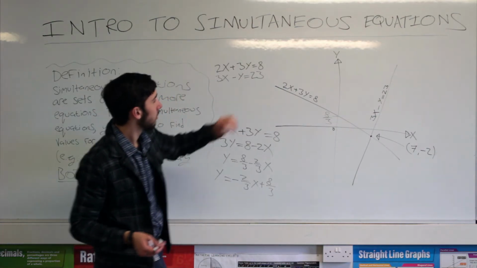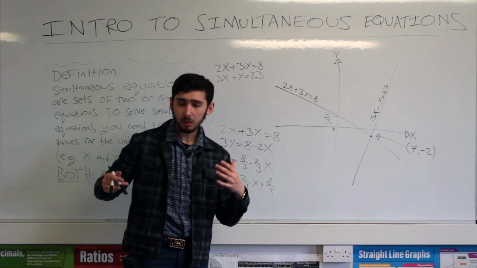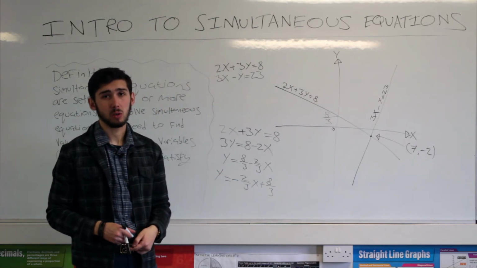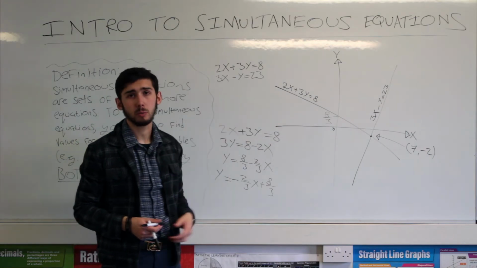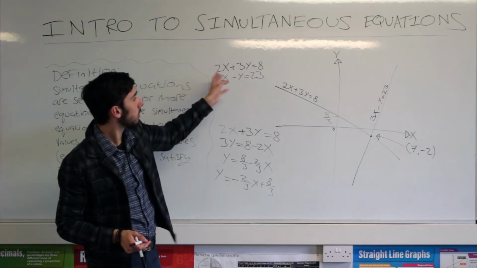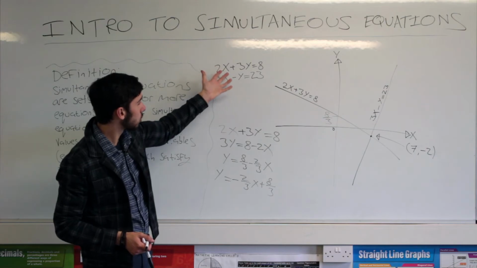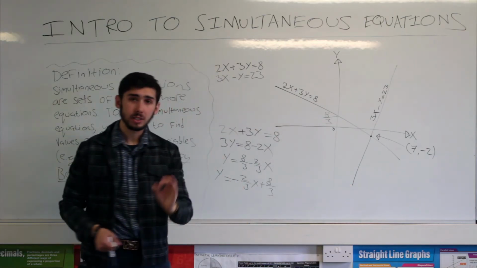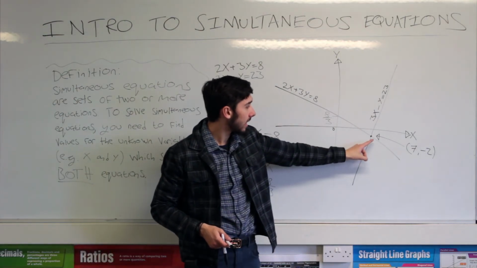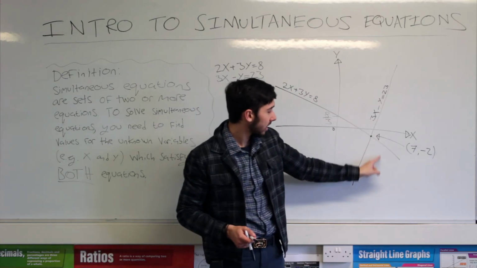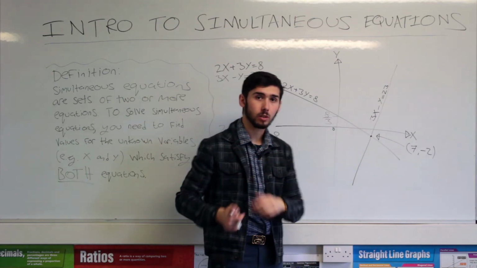So you can actually convert 2x plus 3y equals 8 into y equals mx plus c with some basic rearranging skills. We will look at this more in chapter 5 of the Edexcel Pearson textbook, which is just straight lines. So when we study straight lines, we'll be looking at converting between these forms. But for now, take my word for it, a simultaneous equation of this sort is two straight lines crossing, okay? And this is the geometric idea of a simultaneous equation. The point at which these lines intersect, I've already calculated, it's 7, minus 2. That's this point here. That's where they cross.